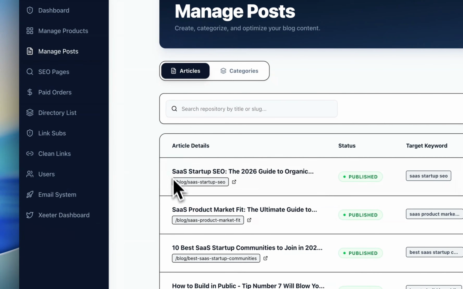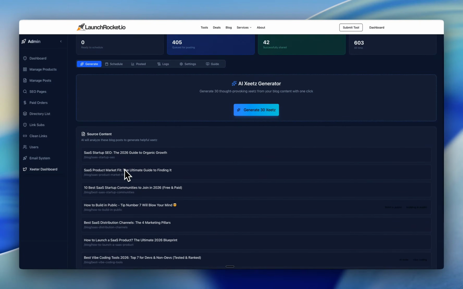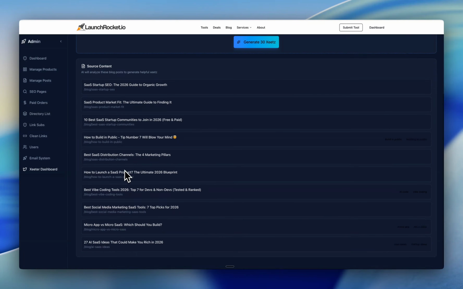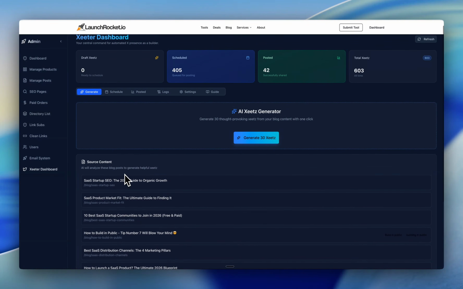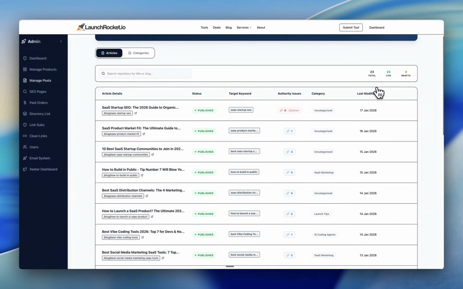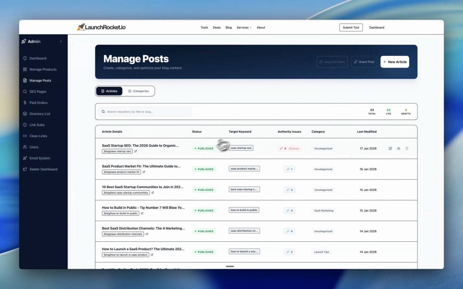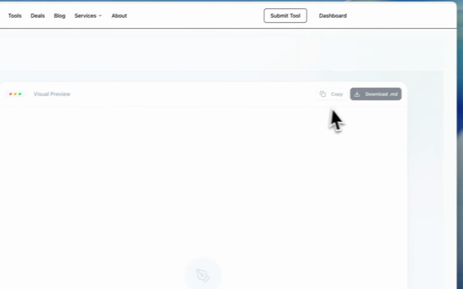I've even got this Twitter dashboard where it generates tweets from blog posts, so it's trained on the blog post content. Again, Supabase, Antigravity, that's it. That's the stack. Manage posts, so I've got my own blog management system. I can create posts. I won't even get into how complex that system is, but I can create my guest posts and download those in Markdown.